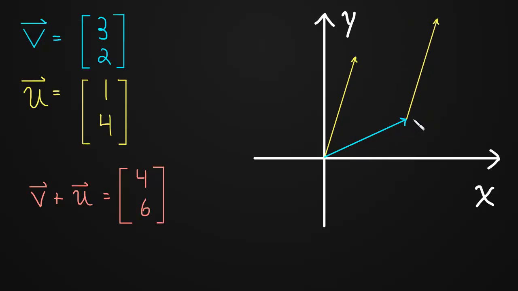So you can see what this corresponds to. This is like going along u plus v. Or sorry, going along v plus u. And now the new vector is just the vector that starts at their common starting point and ends at that addition. So that new vector is the vector v plus u. And we know it has components 4, 6.